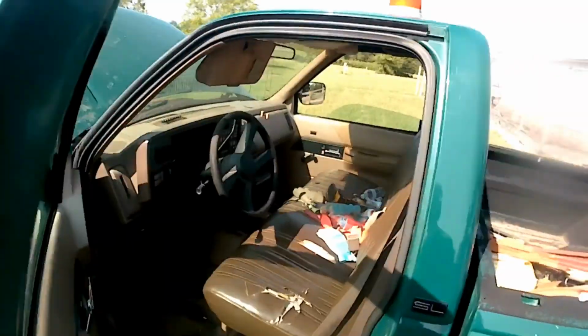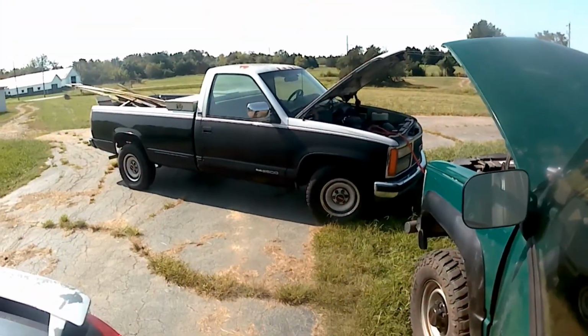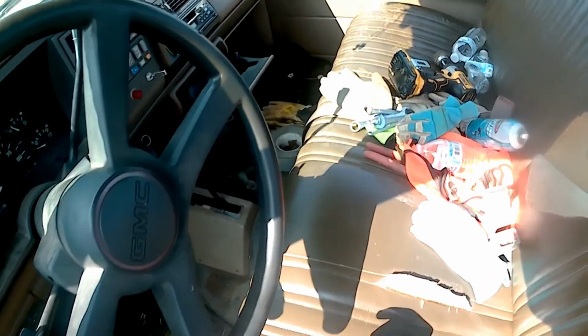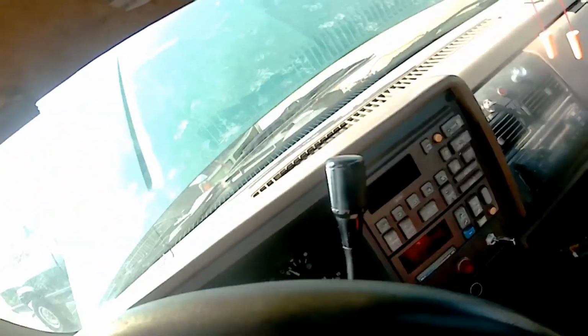This truck here is a 93 K35 SL, and that one's a 90 C25 SLX. So there's actually a very large difference between these two trucks. But obviously mine is superior because mine is the one that we never really have any problems out of.